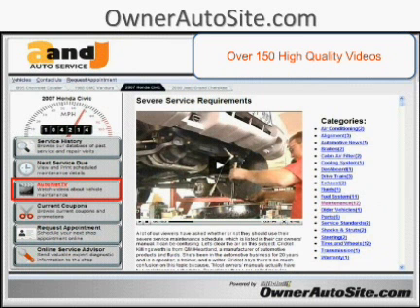There are a couple of other buttons on the site. We put coupons on the website. We have a request for appointment, and the shop will receive an email when a consumer makes that request. We also have something called Online Service Advisor — a series of questions that allows you to collect information before the customer comes in. It goes hand-in-hand with requesting an appointment. Basically it asks things like: is the vehicle pulling to the left, or there's a sound in one of the brakes — and the Online Service Advisor tool will ask whether it's the left or right, front or back, a squeal or a grind, so you have that information when the consumer comes to your shop.